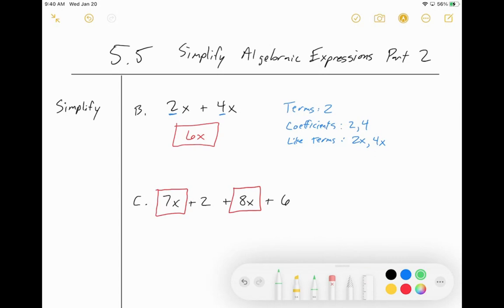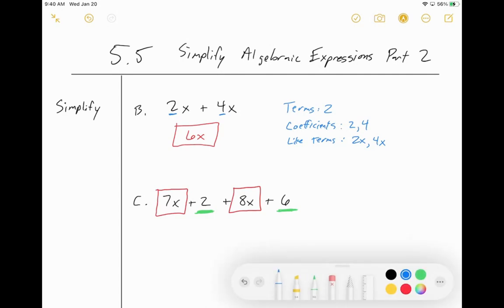And then I know also that 6 and positive 2 are like terms. So you can use whatever system you like: underlines, boxes, triangles, circles, highlights, just the things that'll help you to see which things are together and which things are not. Okay, so now from here, you can do it a couple different ways.